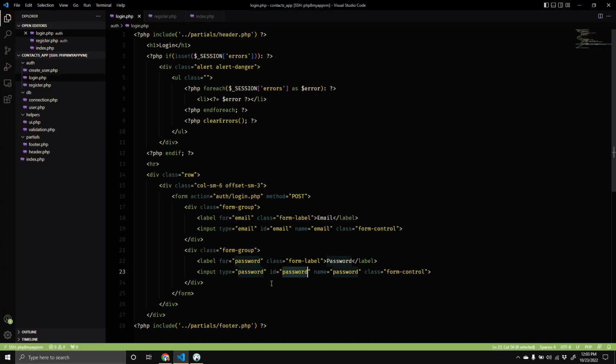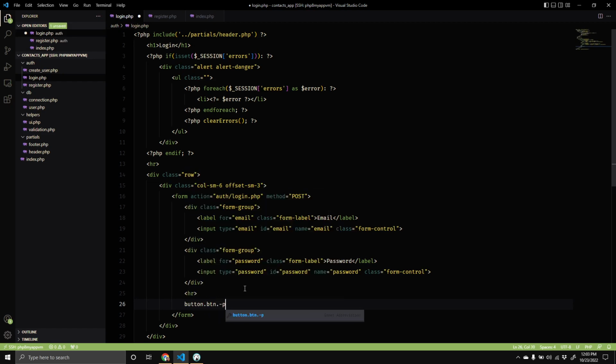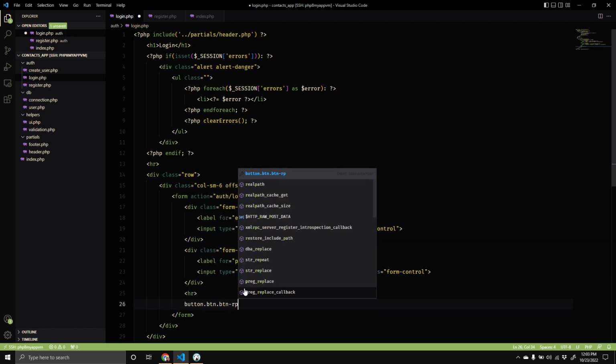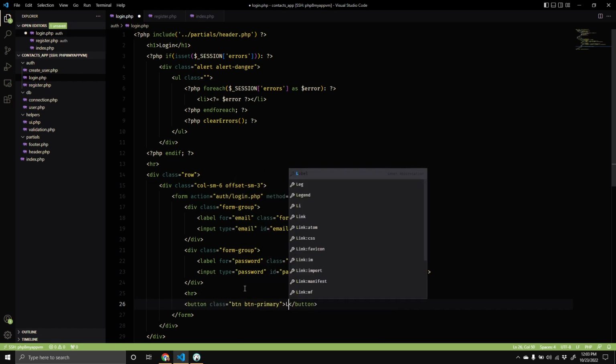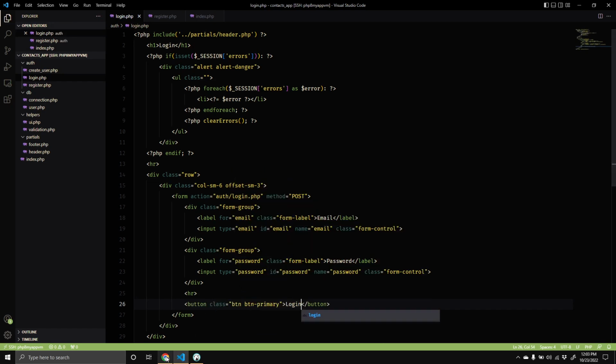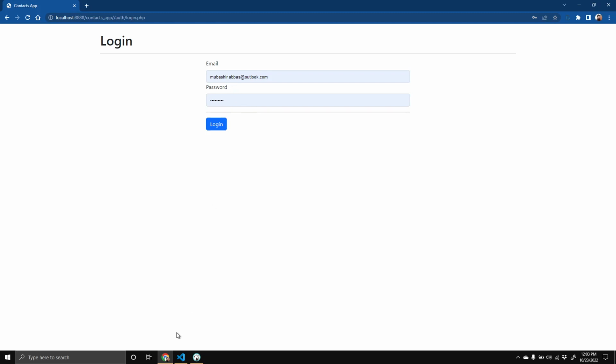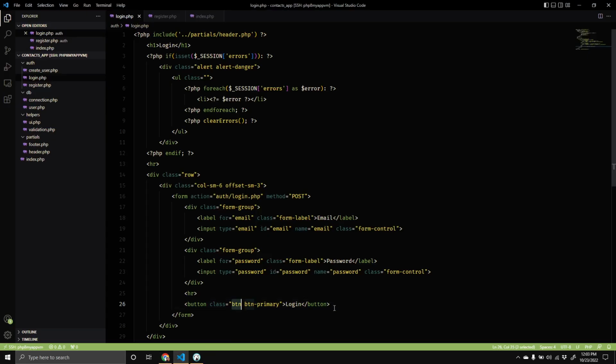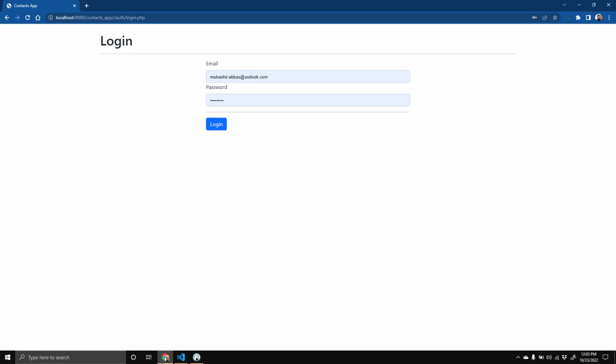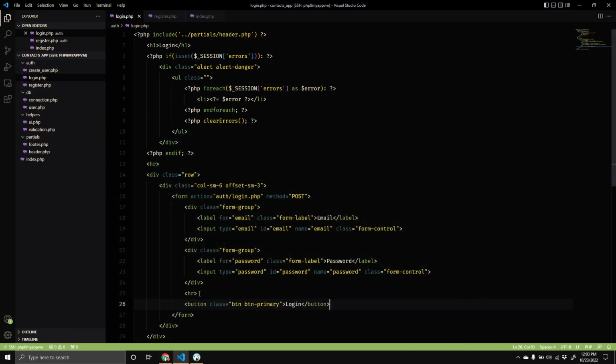So let's add a login button here. So let's do an hr, let's say button primary, and let's say login. Okay, if you refresh, you see the button here, and I think we're good. So now let's go to auth slash login.php.